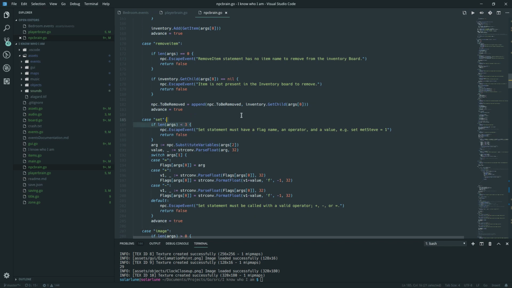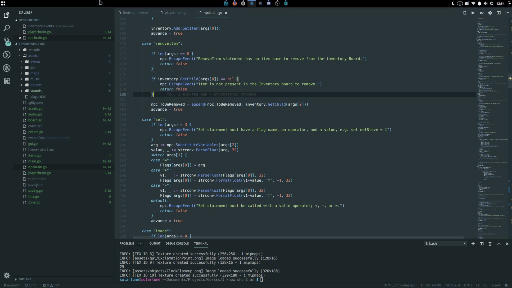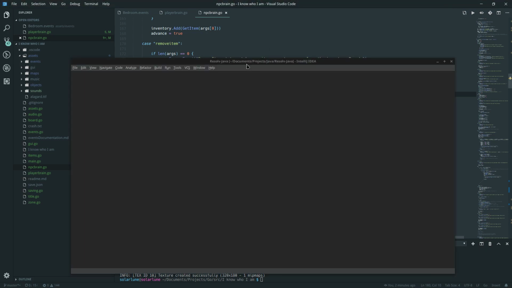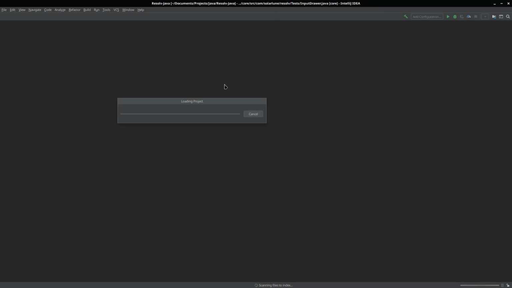Besides that, I had been working on another Android port or Java port of Resolve, which is working pretty well. Nothing really outstanding or amazing. It doesn't really run faster. I kind of thought it might, but it runs roughly at the same speed. The real fun thing though is that it now is running on my phone. I can now run Resolve demos and stuff on my phone, which is good. So we'll see how that goes.